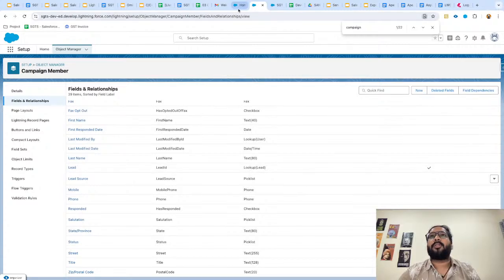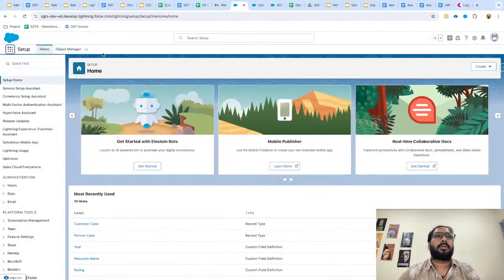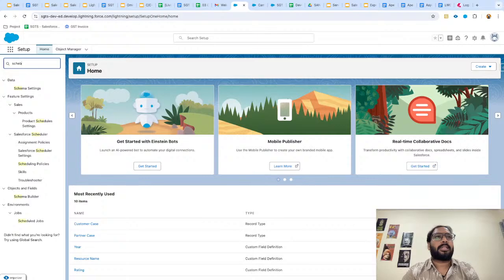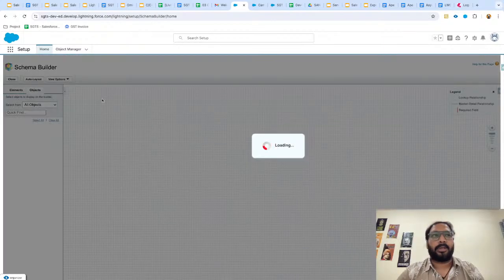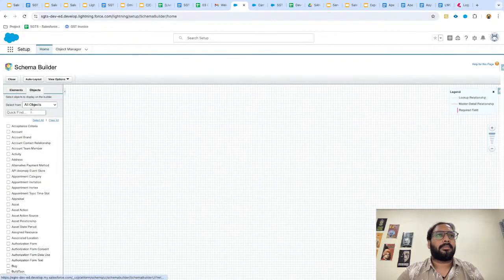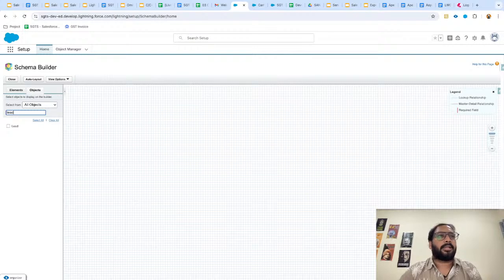Okay, now if you want to understand it more clearly, I'm going to schema builder, so that I can show you with the help of a diagram, a pictorial representation. So I'm clearing all, selecting lead, then campaign, campaign member, and I'm selecting contact.